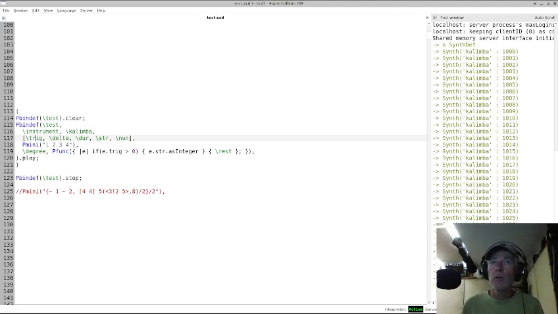Trig is just a 1 or a 0, and a 0 means that no note should be played. It should be a rest. And 1 means play the note. Delta is the time that needs to pass before the next note will be played or triggered. Duration is a value, the duration of the note, and together with legato, the real duration for gated notes will be calculated. Str is just a string value and num is a numeric value.